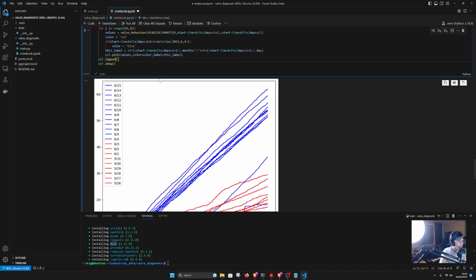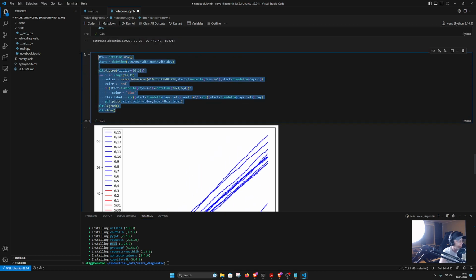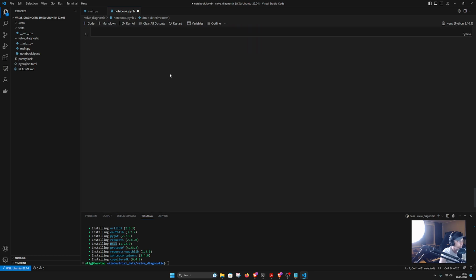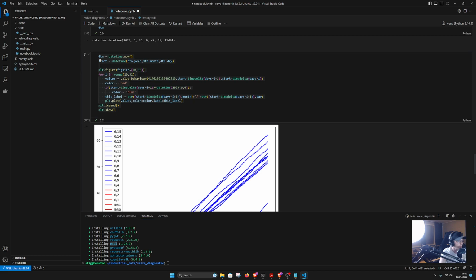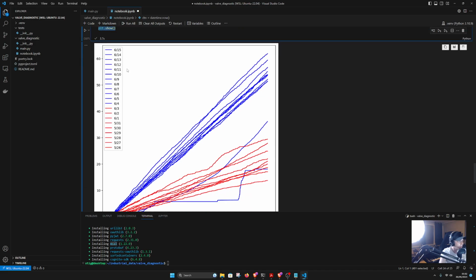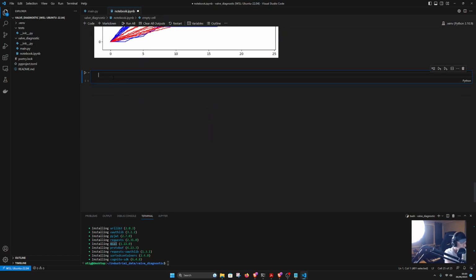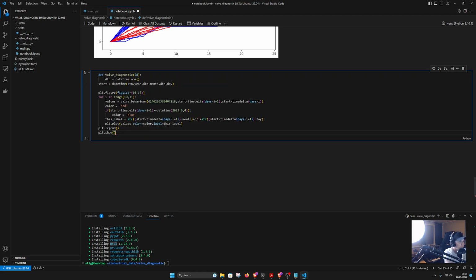Maybe we can even turn this again, since everything is programmatic here. Let's do this for the other valve as well, and then we can just take this entire thing. So call it the Valve Diagnostic. Oh yeah, that's even what we call the project here. So Valve Diagnostic, and we put in an ID, and then we just do this.